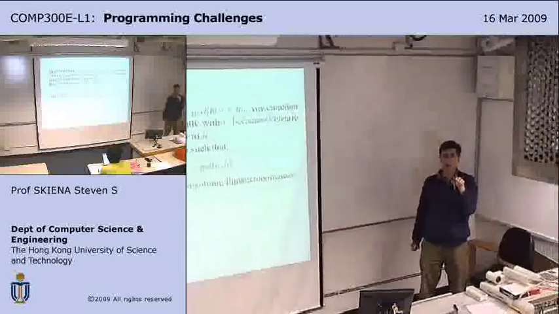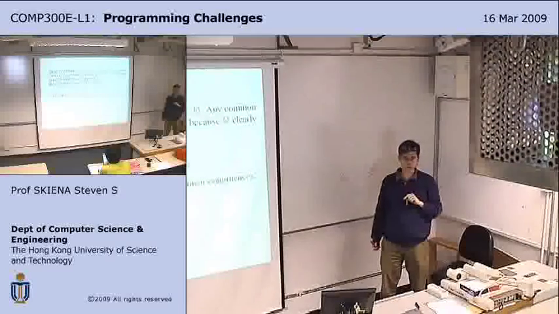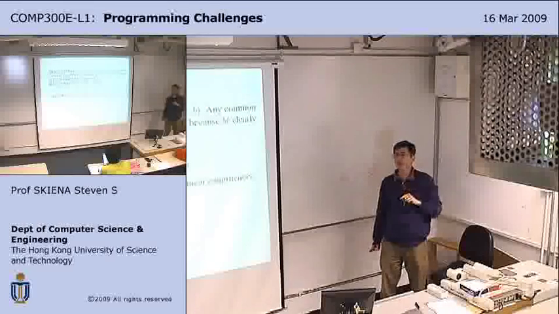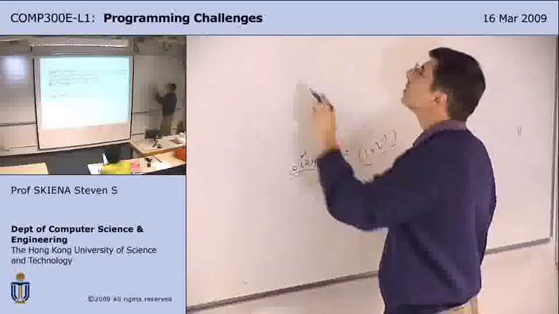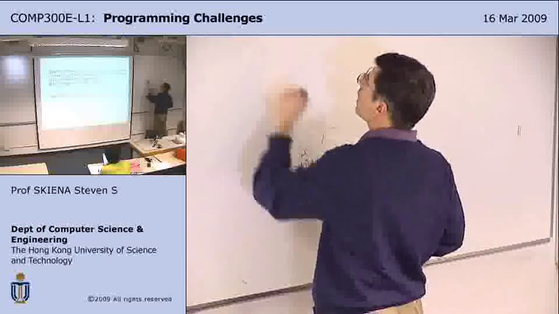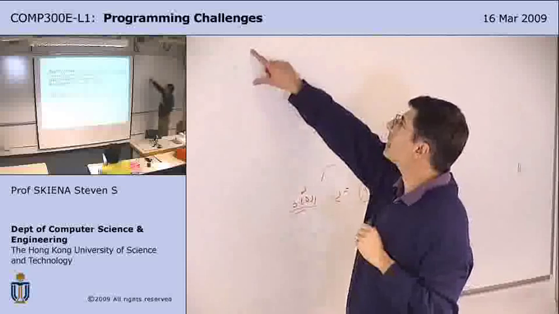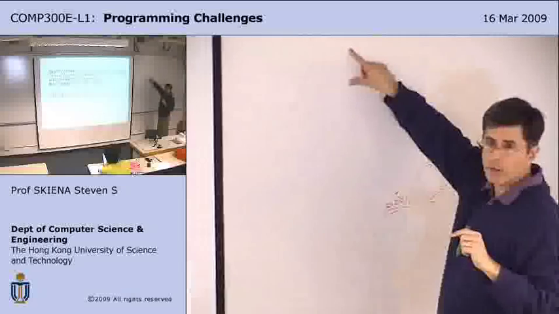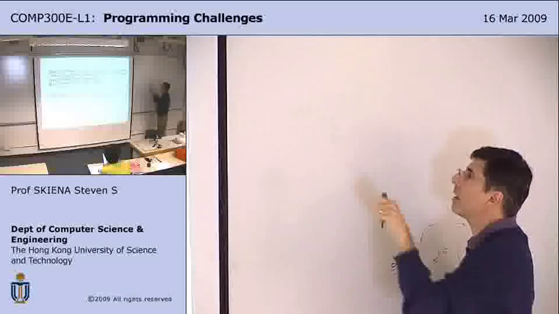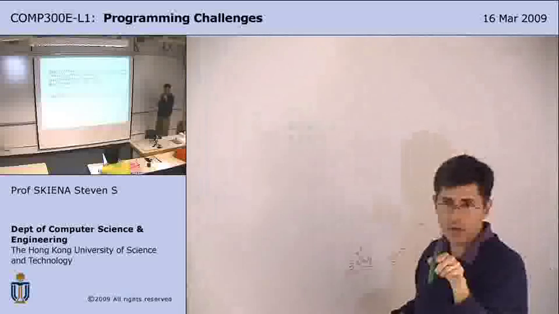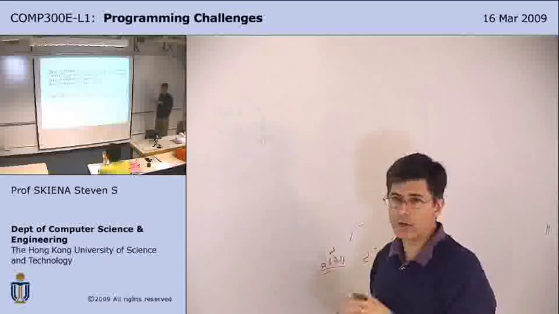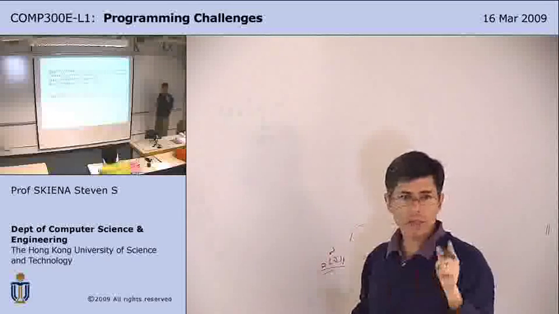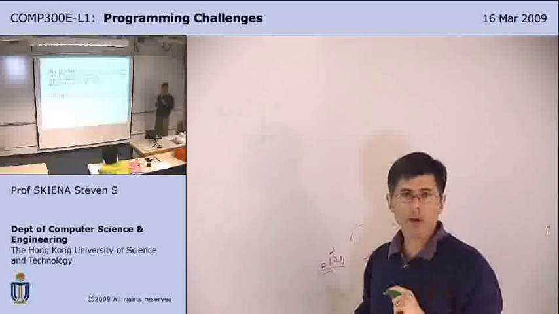Okay, can someone argue? Say log N. Why is it log N? Okay. The remainder is smaller than M. Right? That by itself wouldn't really give you the argument, because N minus 1 is smaller than M also, right? So if I had a function where I was counting down by 1 each time, that would be linear and not logarithmic. Does everybody agree with that?